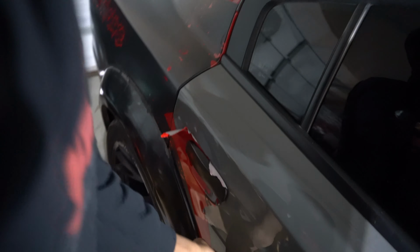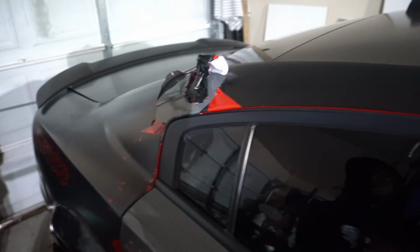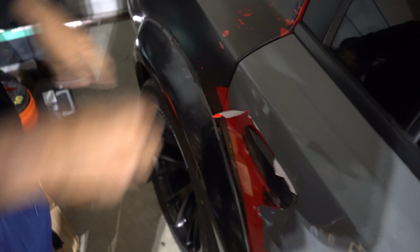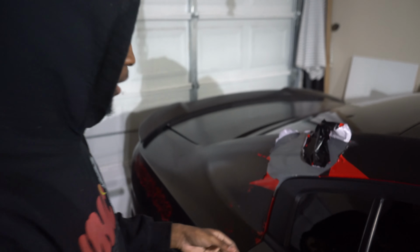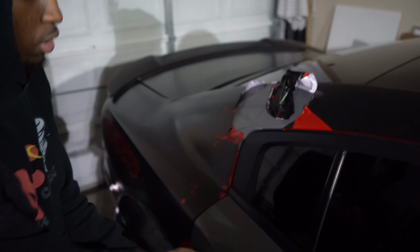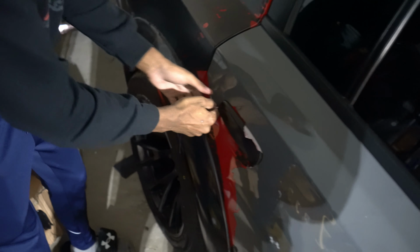Yeah, y'all let me know what y'all think. I'm gonna wrap the car. I do know I have to wrap it the one color I'm talking about first, and then basically how I was telling y'all I'm gonna lay the graphics on top, that's what I'm also gonna do. I also do not have to wrap the hood no more because I'm gonna keep it that color. I mean, not the hood, the roof.